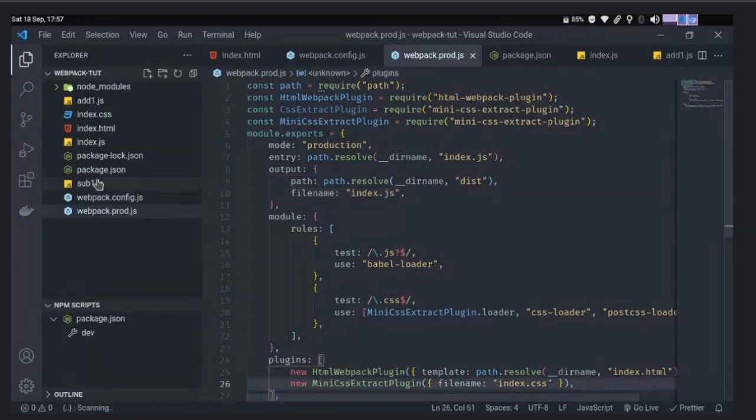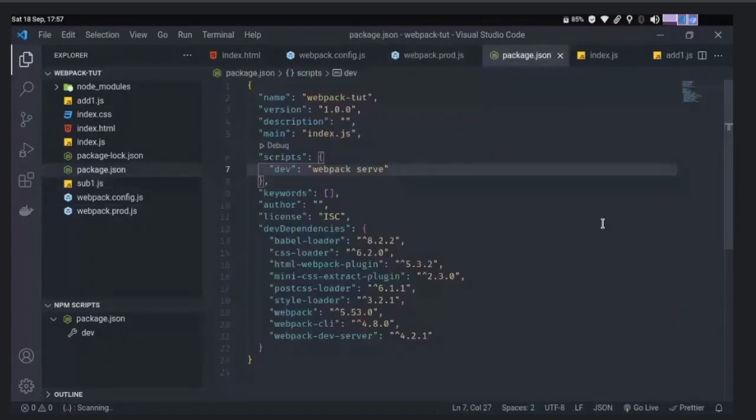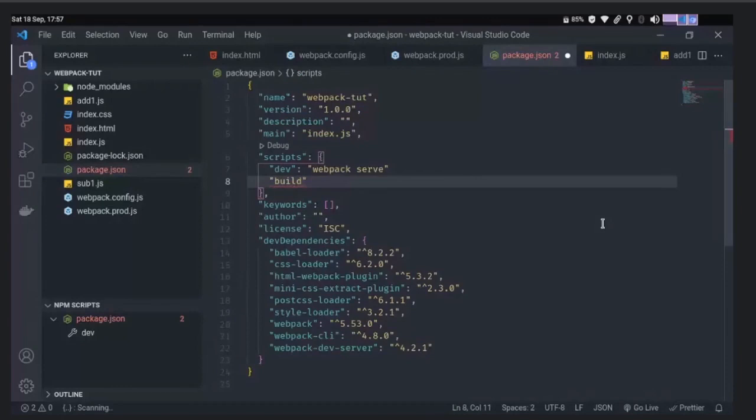And finally, we'll now add a build script here. The -c flag, after it, you tell it the path to your Webpack config. The c means config.